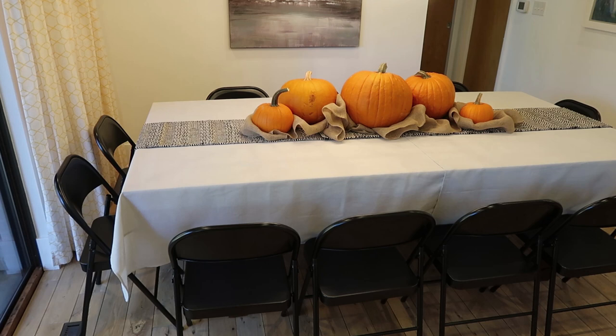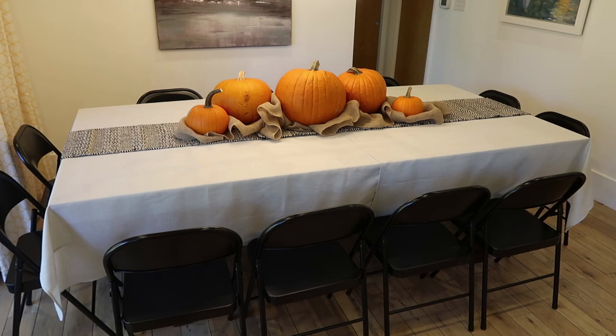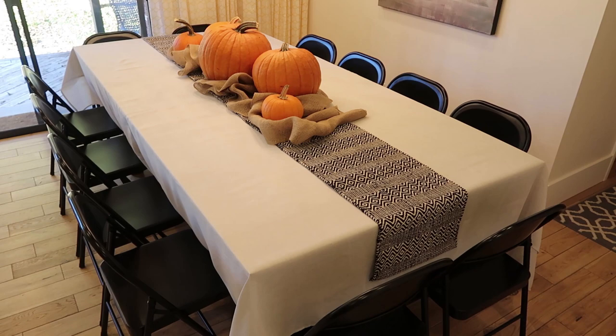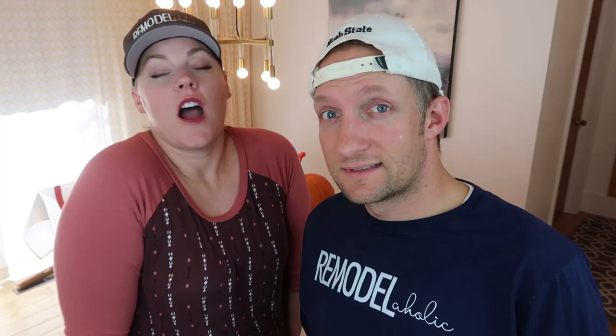Well, what do you think? The table is a lot bigger! We do this hack whenever we have a lot of people over — even for decorating gingerbread houses with the nieces and nephews. Are you hosting Thanksgiving and how many people do you plan on having? After Thanksgiving, what are you going to build with your plywood? Are you going to build a bench or something for your loved one?